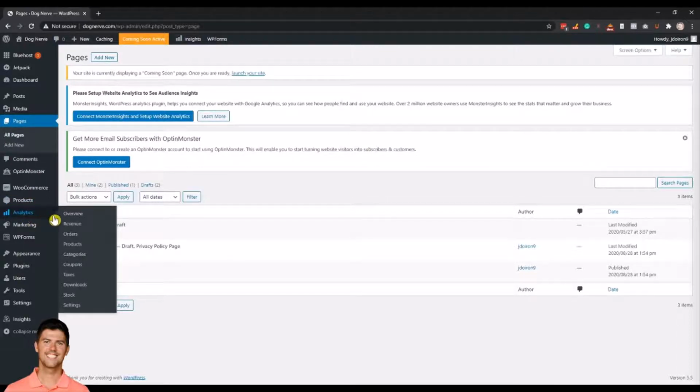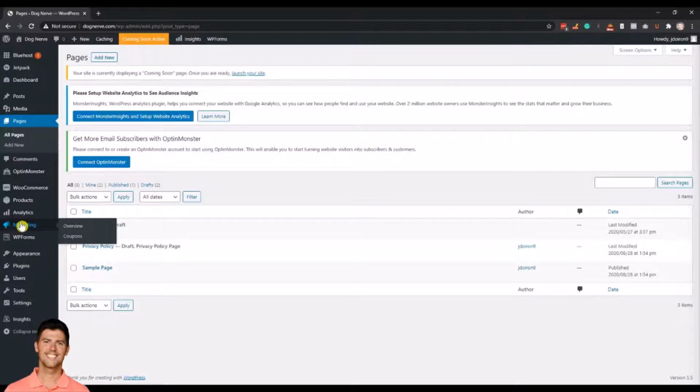Analytics. Once again, just a quicker way to get to your revenue, orders, products. If you want to run some reporting and analytics and see the analytics around each of those, you can do that here. Marketing. Marketing section will allow you to integrate with third-party marketing tools like Facebook and stuff if you're running ads there, so you can get some insight into that. We're not going to do much of this at this point.